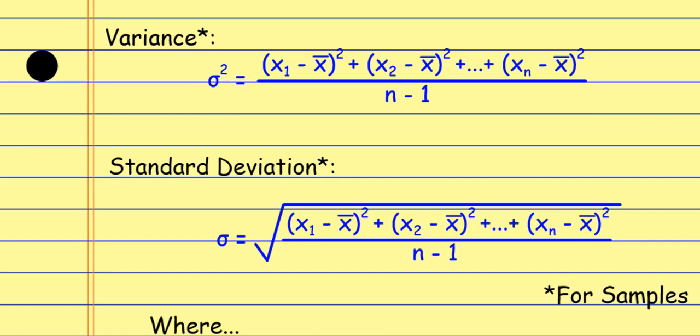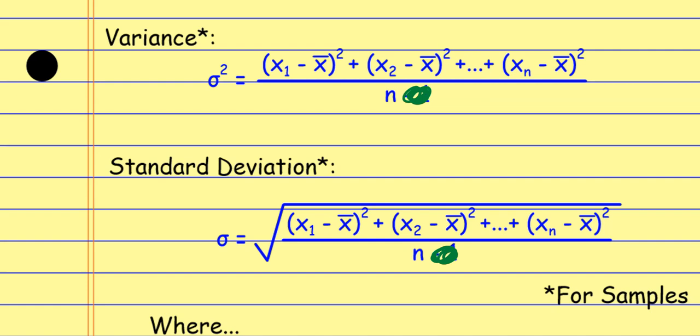Then we divide by n minus 1, where n is the number of data values, okay? So if there are 10 data values, I'm going to divide by 9. That n minus 1 is the formula for when we're looking at a sample. So this is the variance and standard deviation when we're looking at a sample of values. If we were looking at the entire population, basically the only difference in the formula is this becomes an n down here instead of an n minus 1, okay? You'll see each of those things as we move through.